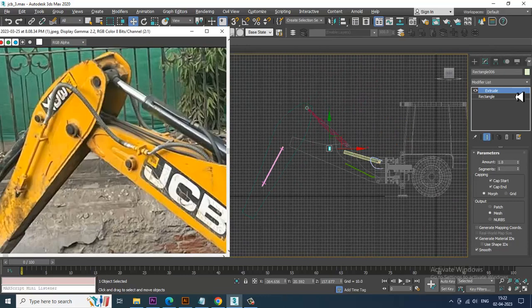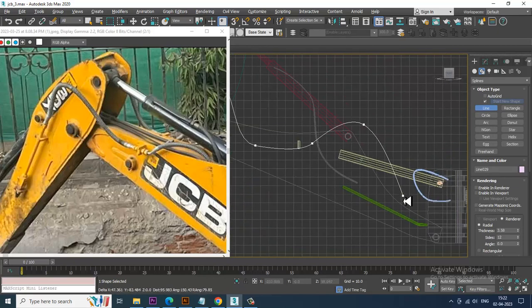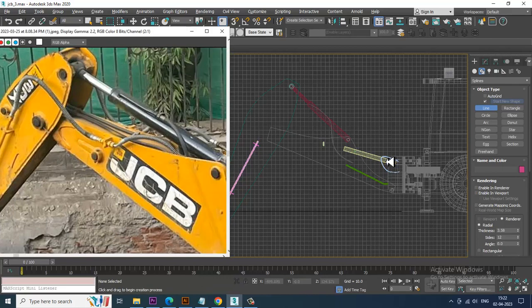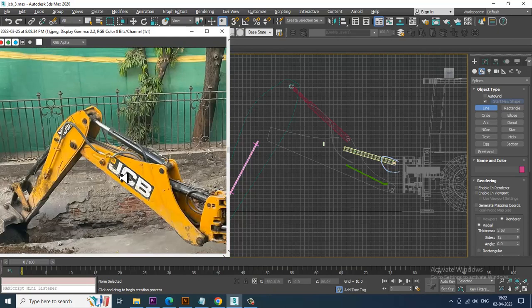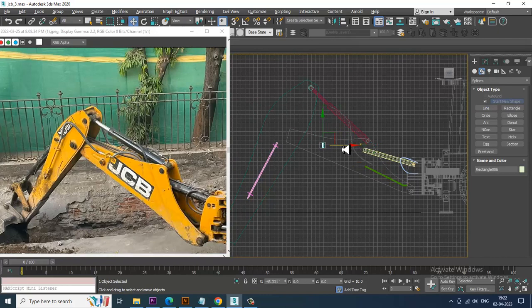So let's again take a line, drag it in this way. Okay, so we need to place this, so let's just place this till here.